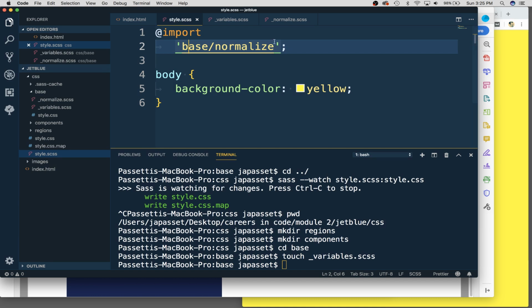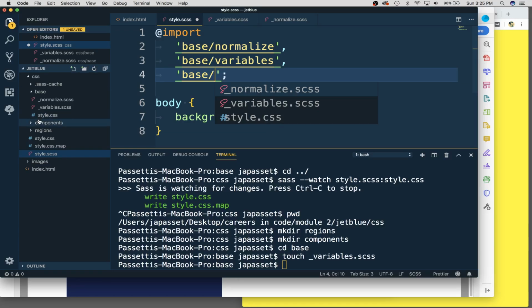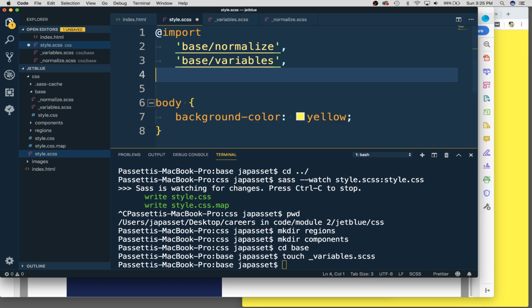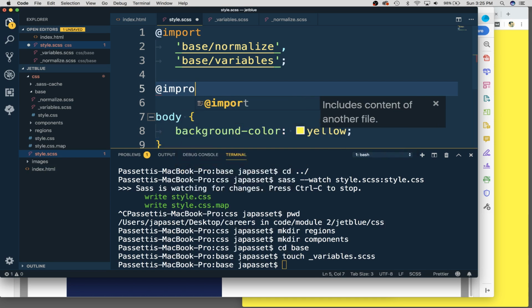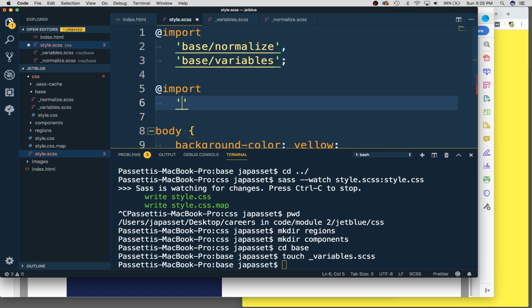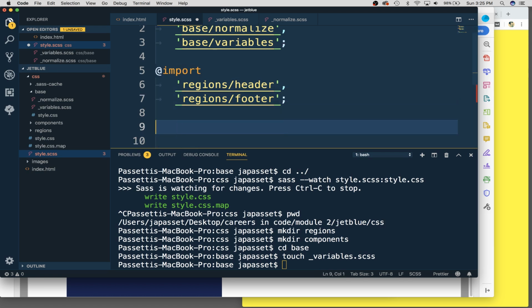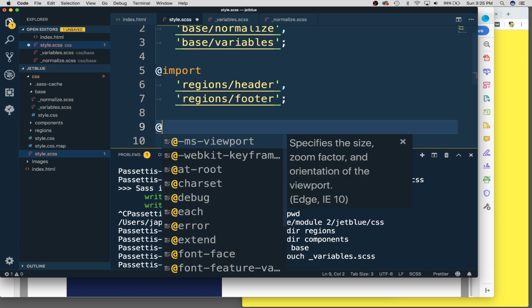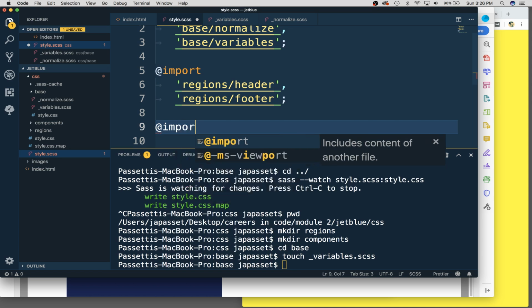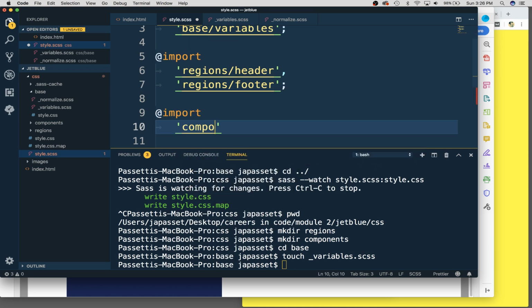My style sheet is going to be slash, do I have any more files? No. I'm going to stop with the base importing, switch over to import regions. I love separating these imports based on what they're doing. Regions slash header, regions slash footer. Keeps them organized. You don't want to lump them all together under one import. I mean, you can, but it's nice to keep them separated. And the last one is going to be my components slash form, singular. And it's going to freak out because I don't have that file.